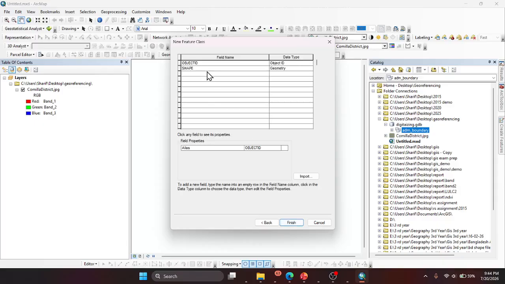Next, this is the boundary code, and this is the boundary code short.